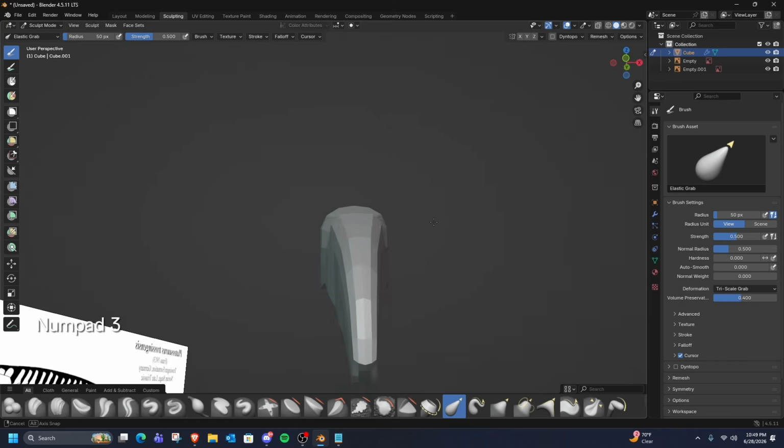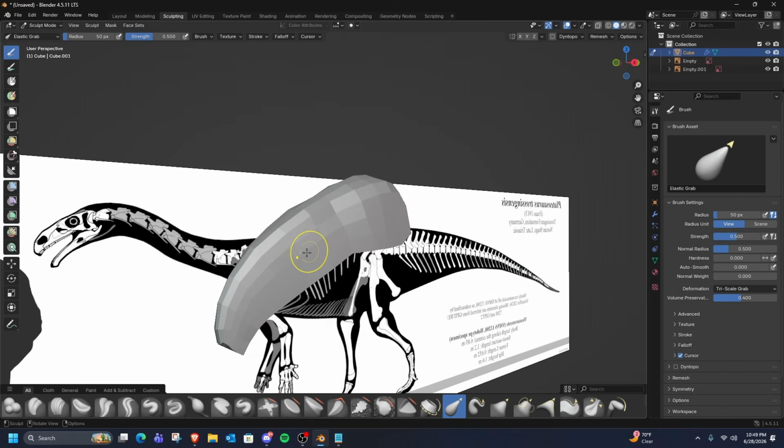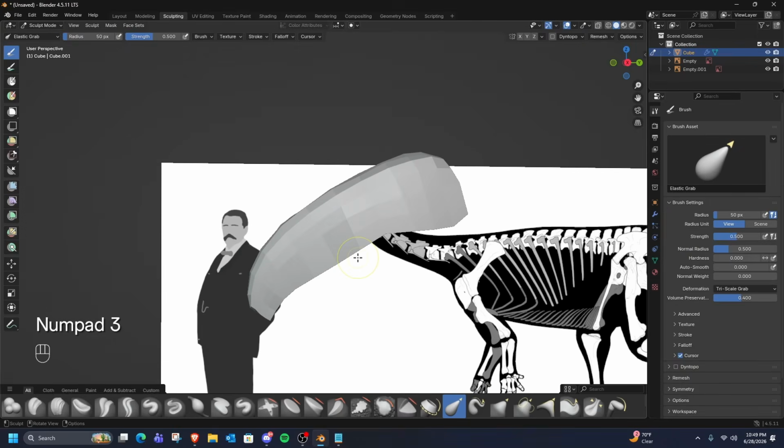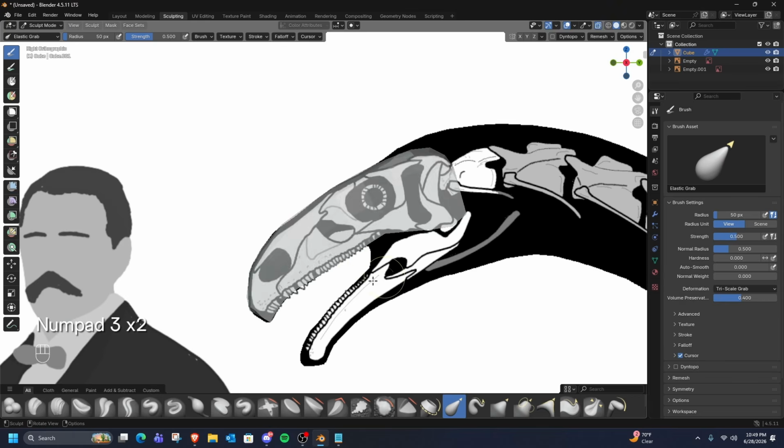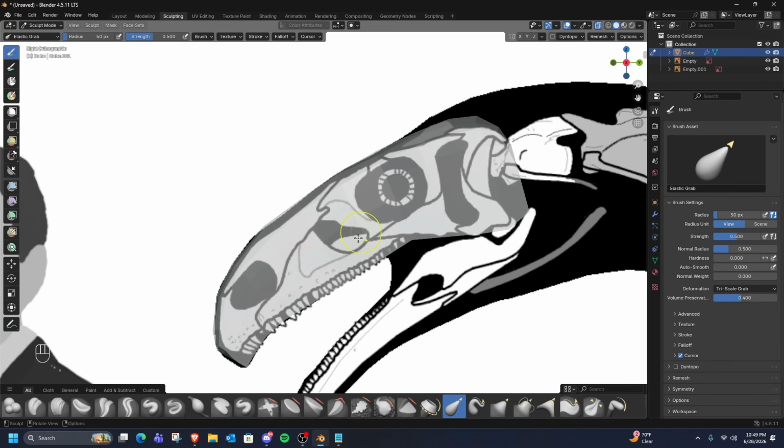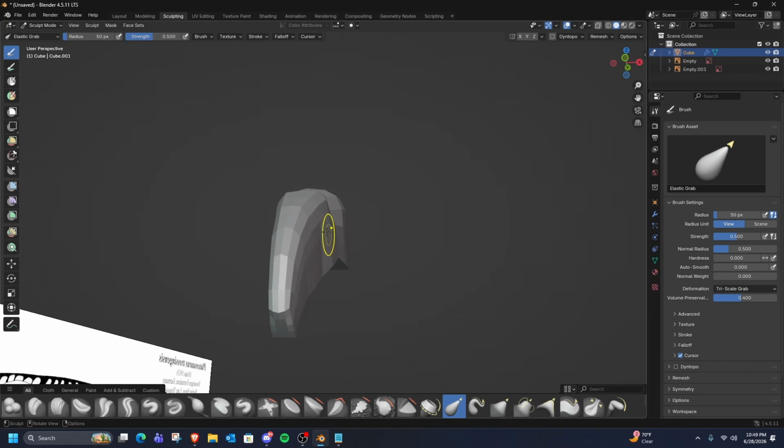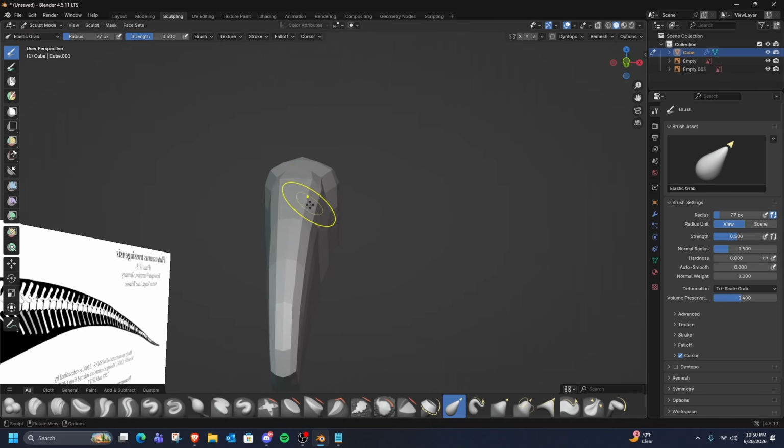And so now, to make this shape a little less flat, I'm going to take a look at where our antorbital fenestra is, which is this little hole right here you see in the dinosaurs. And I'm going to give it a little bit of shape. So I'm going to kind of just increase my brush size, and then I'll kind of just bring this in a little bit. I'll maybe taper the top just a little bit more.